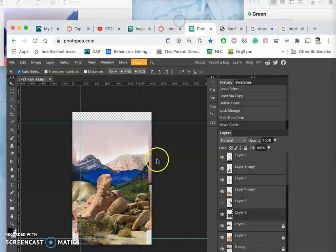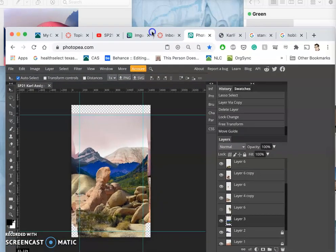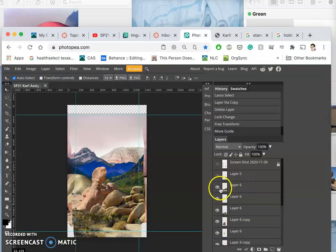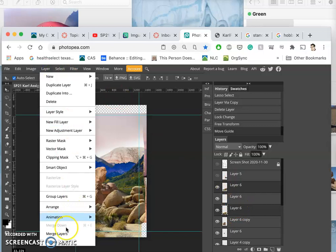So starting with the midtones of the foreground, I'm going to see what I can do in terms of lighting and color. So I'm going to start from the foreground. And let me merge together the layers that are pertinent. So let's see, to try to simplify things. This layer and the one... I can hold down command and select layers that aren't touching. And then go to layer, merge those layers.